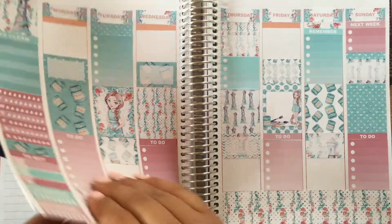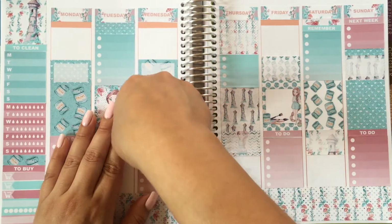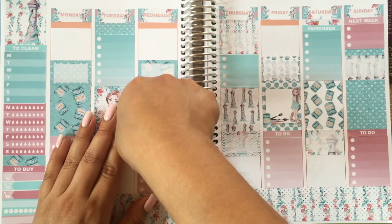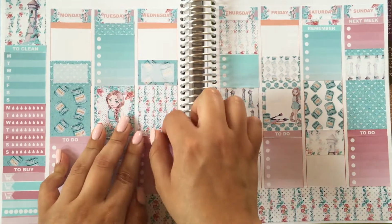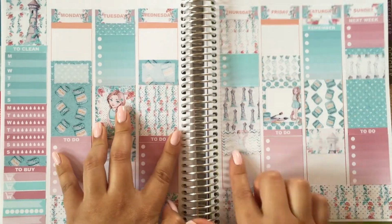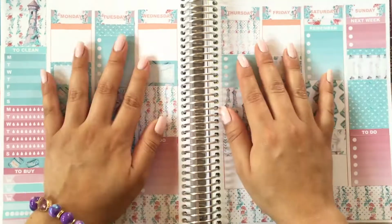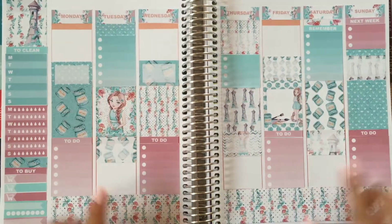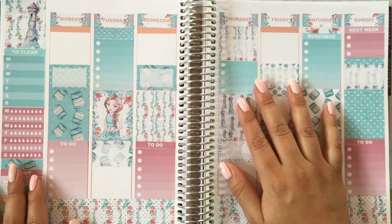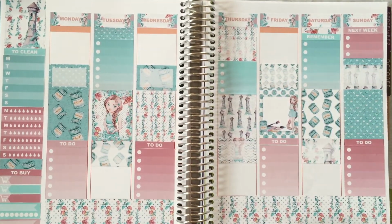Why is that short? Anyway, I'm kind of glad I used my old planner for this one, just because I'm destroying it, not my normal one. I use so many planners, but this one's always my test planner. So I'm technically testing these out, but I'm still using it anyway because I like a variety of things.